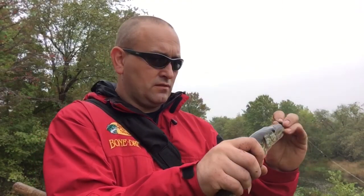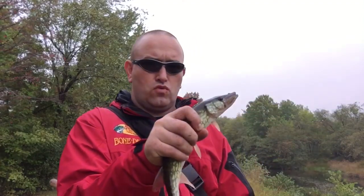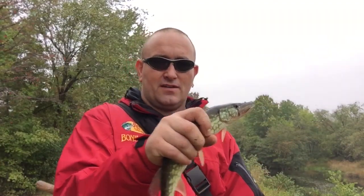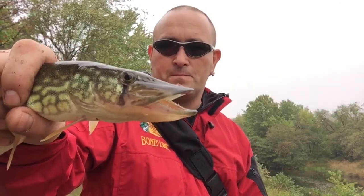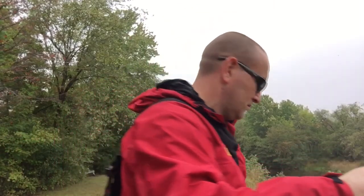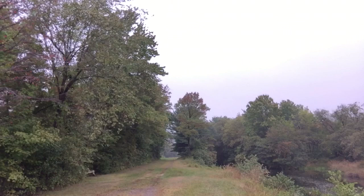Let's unhook him quick. There, right in the snout. Oh, oh, oh. Almost got my finger there. Here he is, with that black stripe on his eye. Alright, let's let him go. Nice. Off to fight another day.